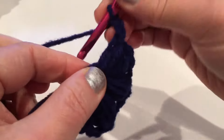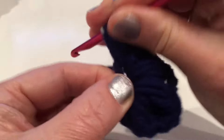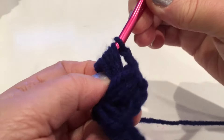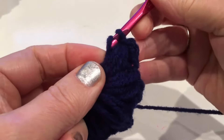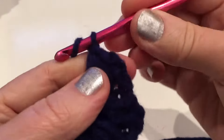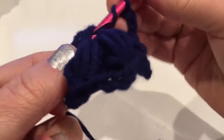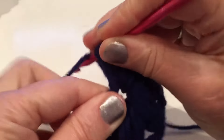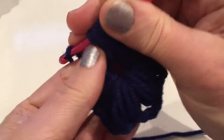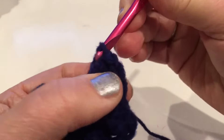We need two more petals. One, two, two, two, three, three, and four. Pull through, come back. We need one more - the last one. Chain two, and this is going to be the last one - into that middle: one, two, three, and four. Hold that yarn, pull through, and chain two.